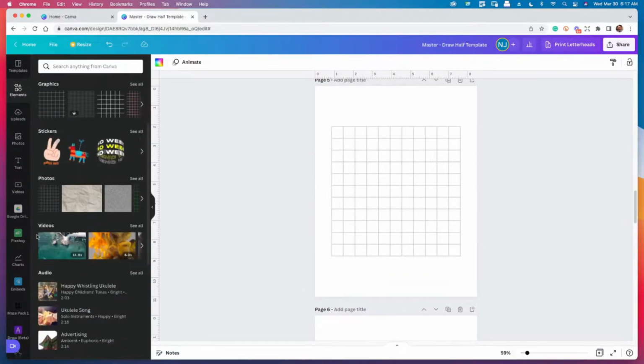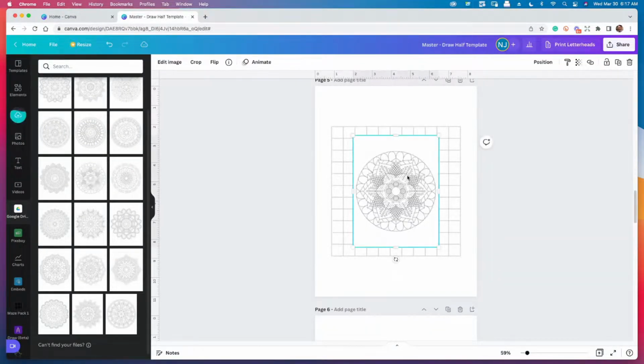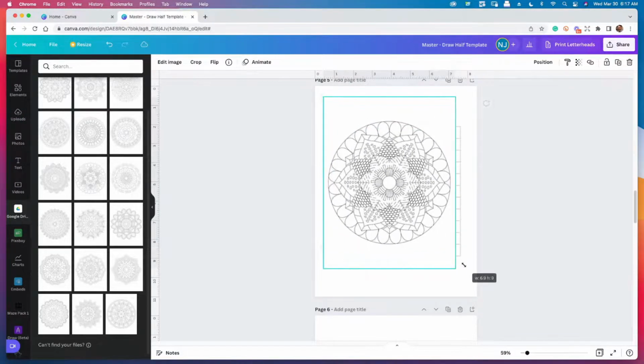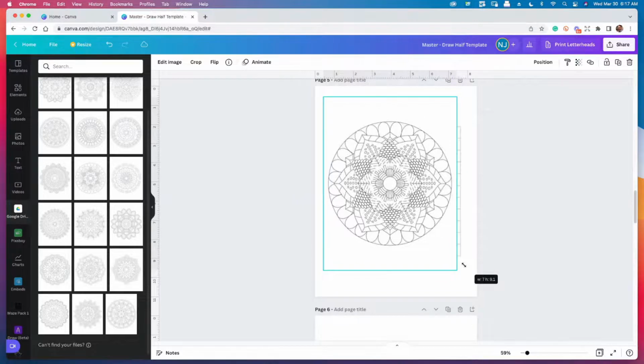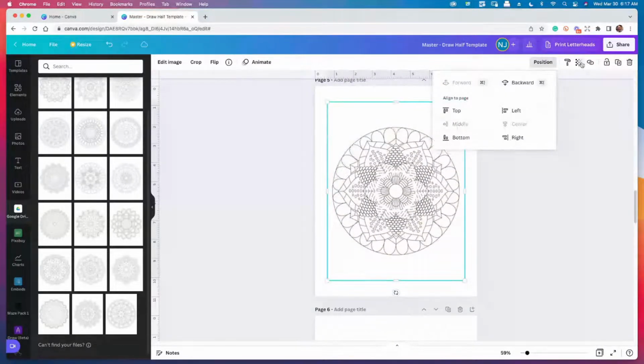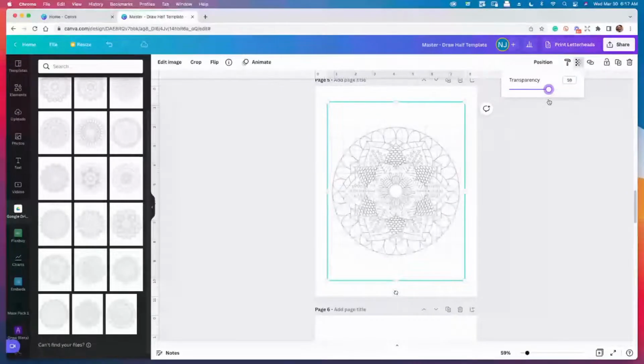I'll share with you one of my other mandalas. So I'll go to my Google Drive. So let's say you have an image, like I do here, where it's a mandala, and I'm just going to put that over on this side here. And I kind of wanted to line this up a little bit. So let's go ahead and do position. We'll do middle. And I want to just do the transparency to see where that's at in there.